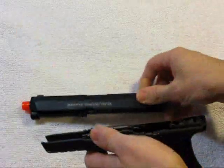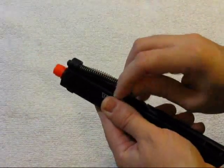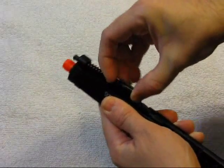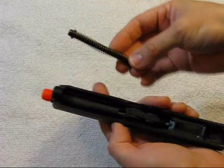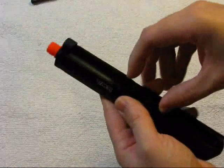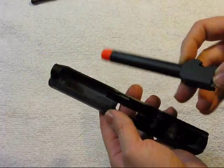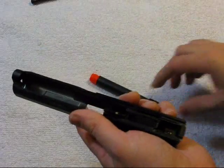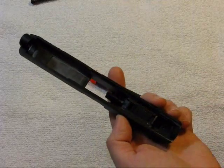Now we're going to go through a quick field strip of the slide. You want to take out the spring guide and the spring. Then remove the outer barrel and hop-up assembly. It slides right out. Now all that's left in the slide is the breech block.